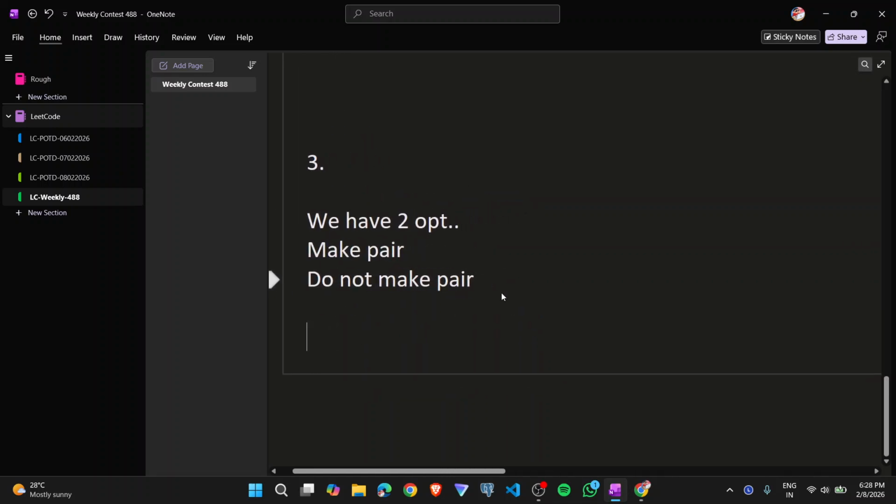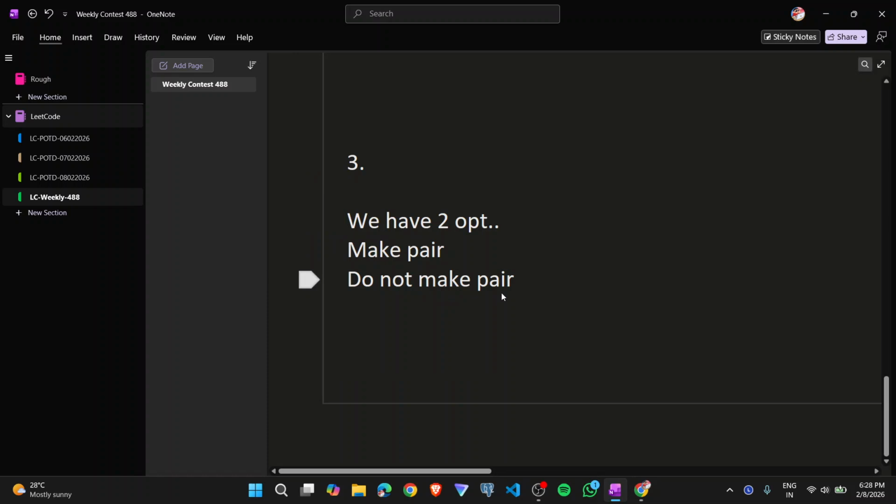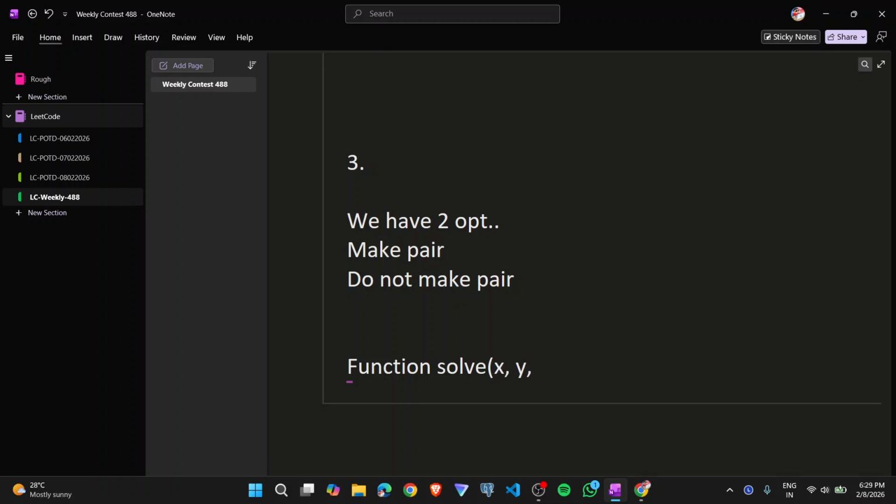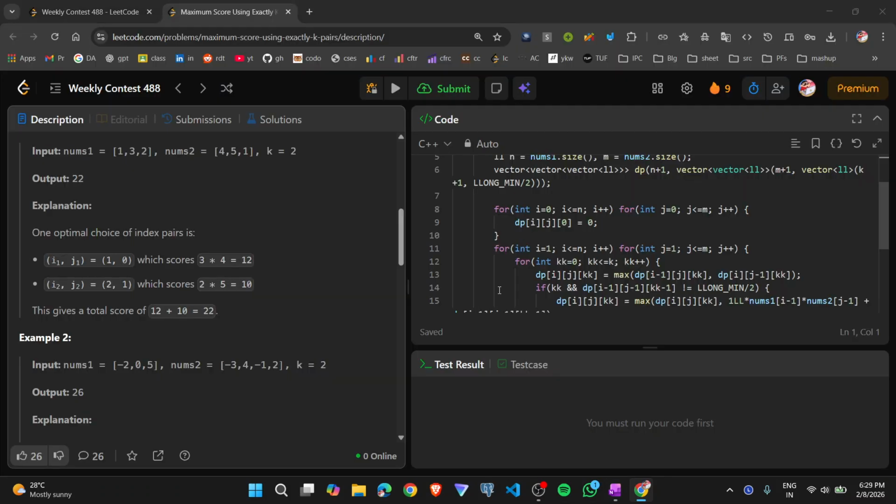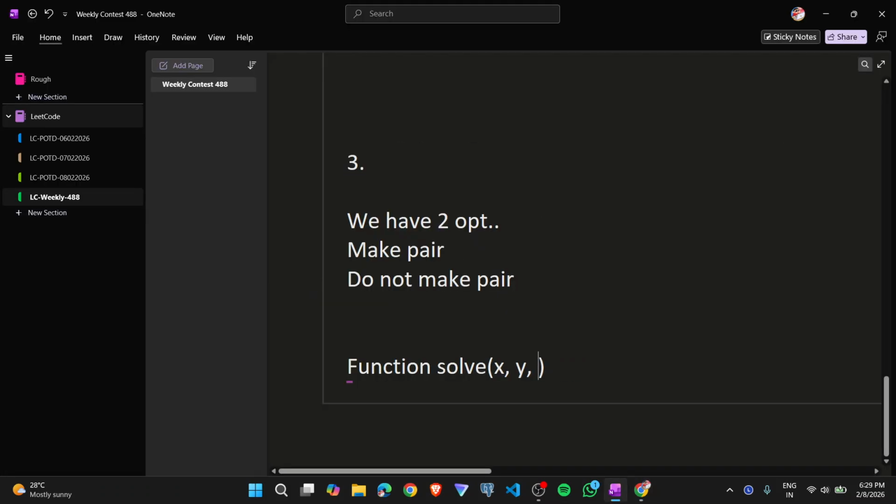So in recursion, how can we write this logic? Let's write a function solve with x, y, and cost, or score, whatever it is.